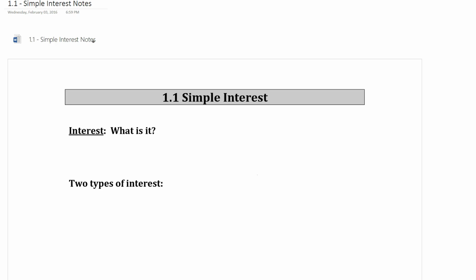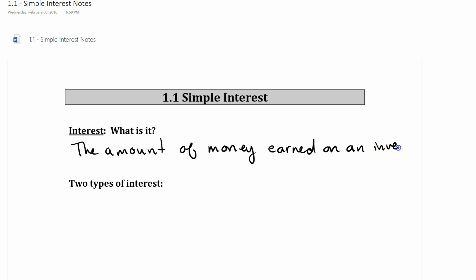So interest is the amount of money earned on an investment, or it's paid out on a loan. In Unit 1, we're just going to be focusing on investments. Next unit will be on loans.